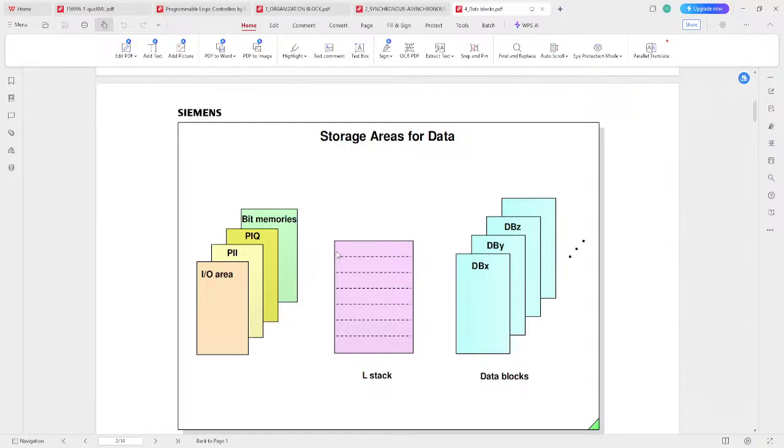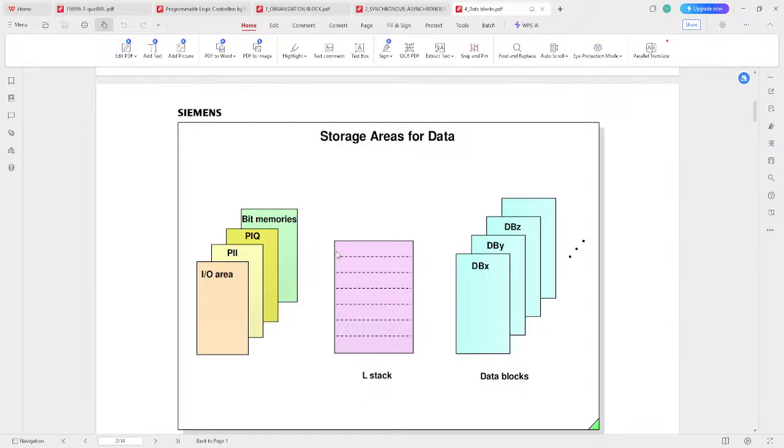So maybe something like this. 1, 2, 3, 4, 5, 6, 7.